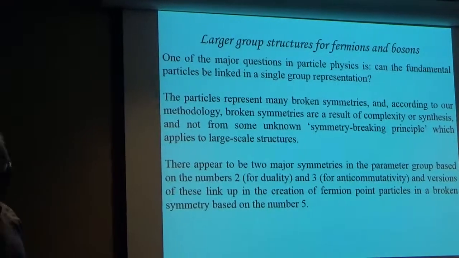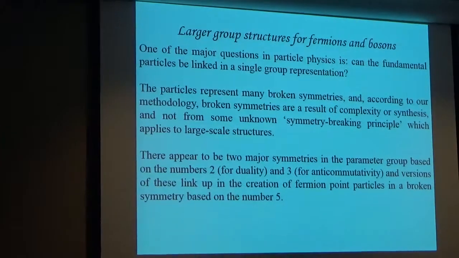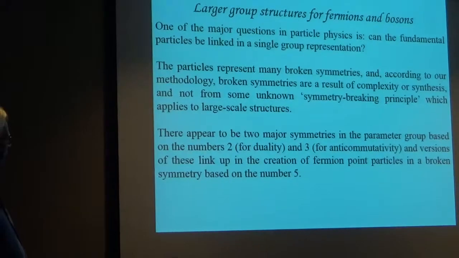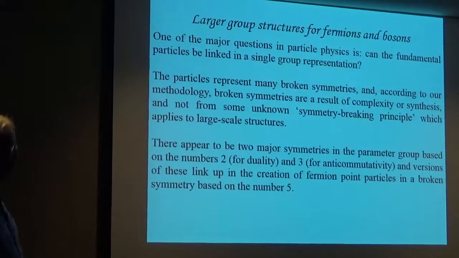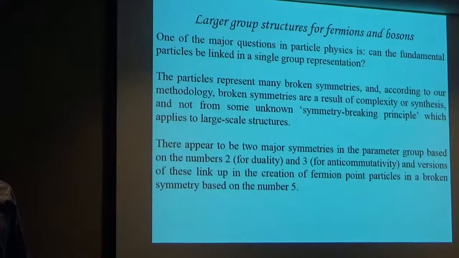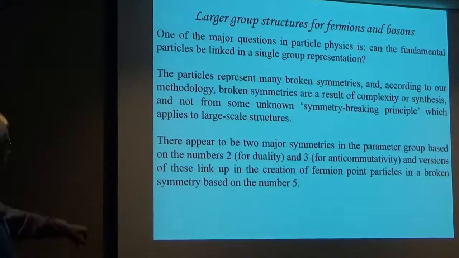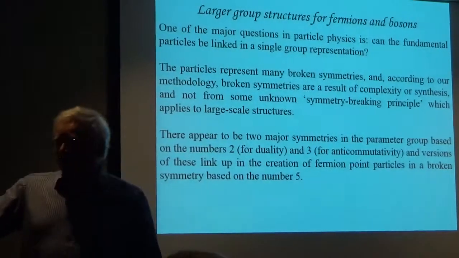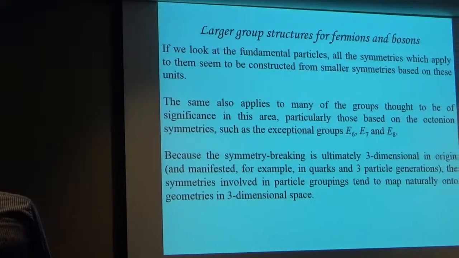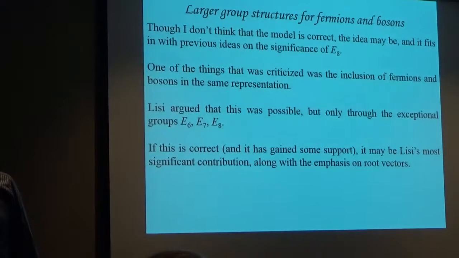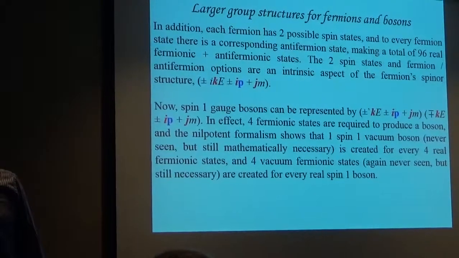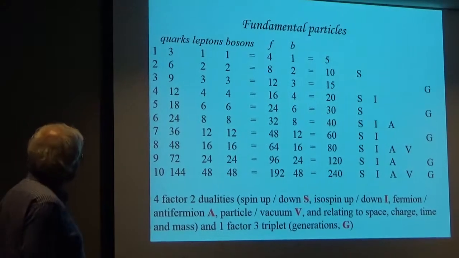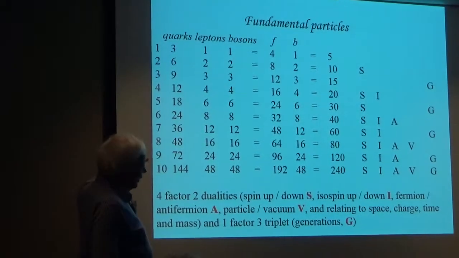So, there's another question we might ask. Can we get all the fundamental particles in a single group? Well, you can get them in a group, but it won't be a single group. It'll be a broken one. I'm saying here that the only numbers that matter are 2 and 3. You can construct a table of numbers. Let me do it here. I'm going to go straight to it. You can construct a table of numbers where you just build it up.